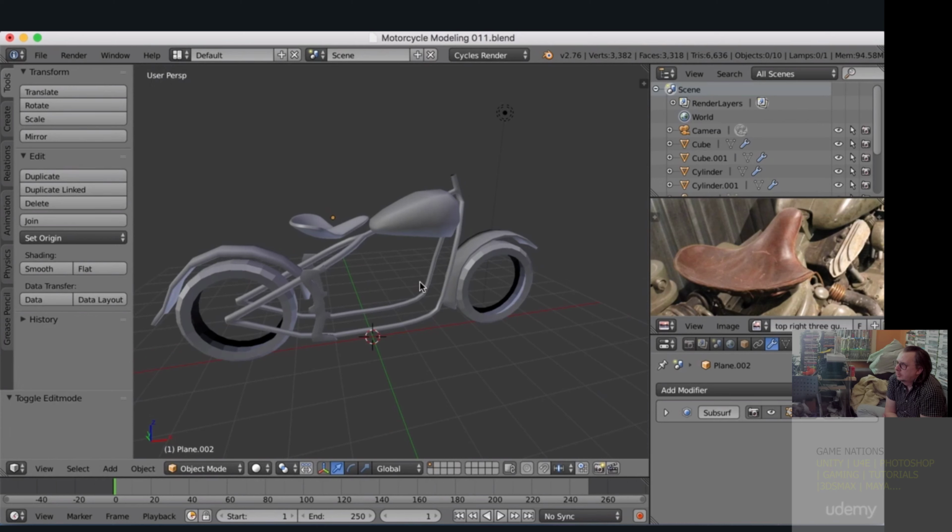So this process that we've used a couple of times is very useful: use a polygon plane to get the basic shape of a relatively complex object. And then once you've gotten the shape down, use the solidify modifier to add thickness to it. It really helps reduce the number of things you have to think about in getting that initial shape.